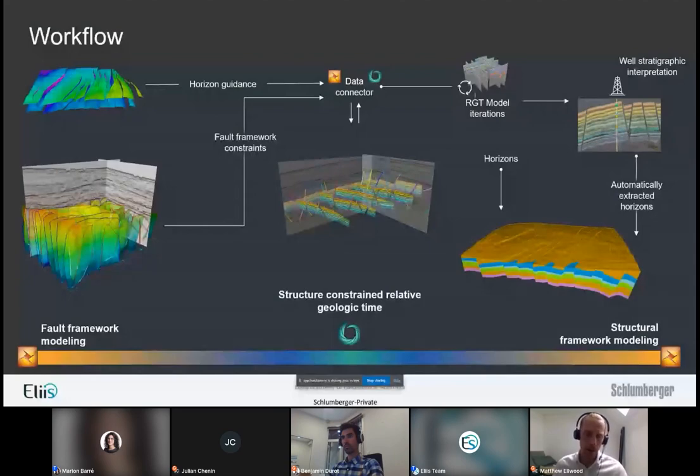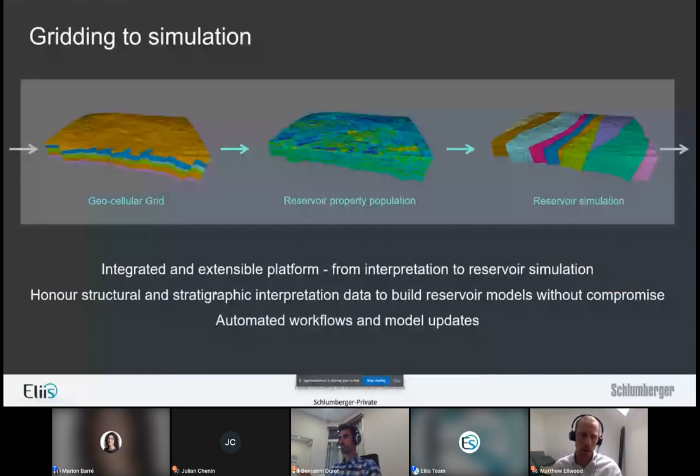Over the various iterations, we're able to extract information from that relative geologic time and update parts of our structural model to improve the final model for consumption in our reservoir characterization workflows.